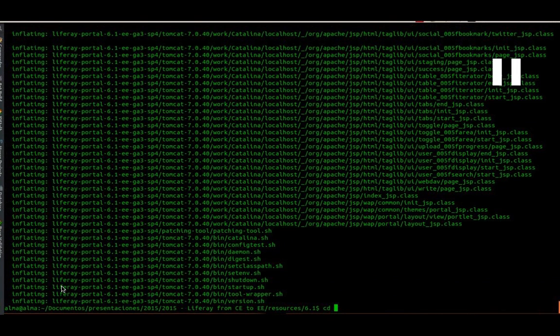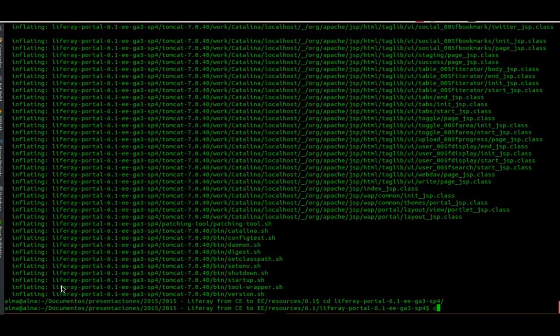You can see here that I'm doing all these things from the terminal. This is not because I'm a geek. I mean, this is not only because I'm a geek. It's also because most of the times we don't have a user interface to access our server. So I think that this is the most similar way to do this demo to our final process if we need to migrate our current portal.